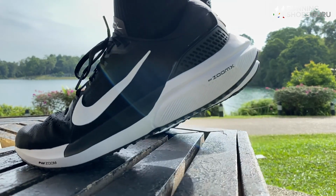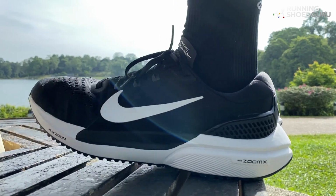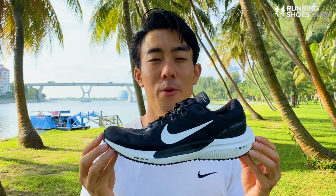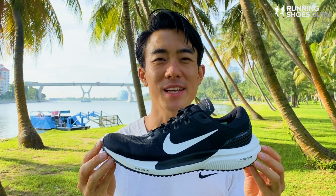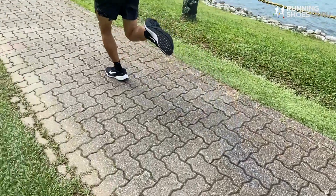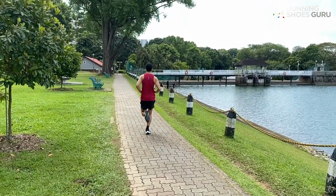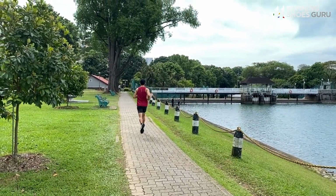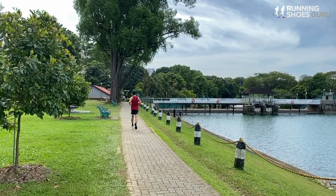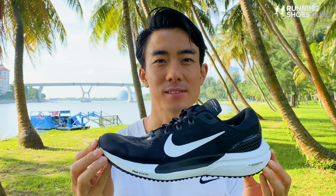So the change from React to the super soft SR02 means that the Vomero 15 rides much softer than the Vomero 14. On my 7-kilometer run, which was at mostly easy pace, I felt like I could easily pick up the pace if I wanted to. The Zoom X core combined with the Zoom Air unit in the forefoot stops the shoe from feeling mushy. I can definitely use it as a daily trainer because it will work for a variety of paces.